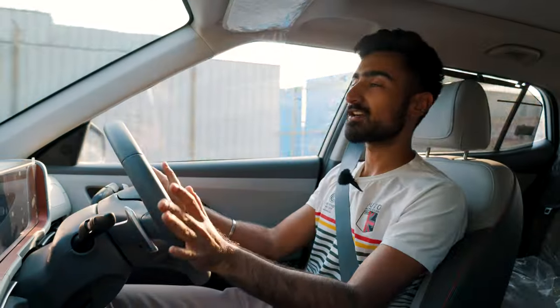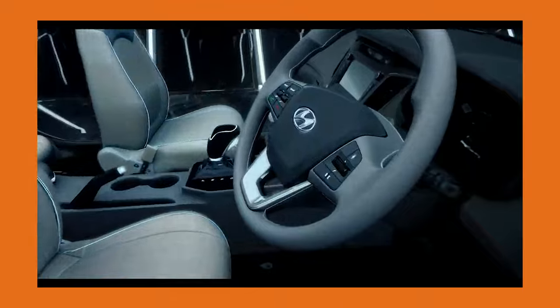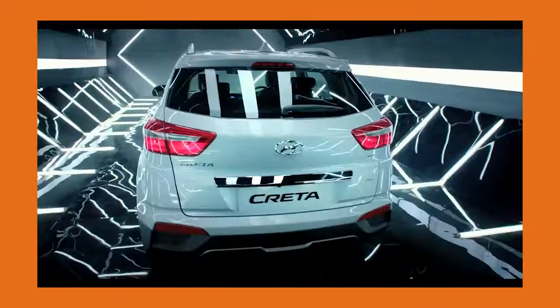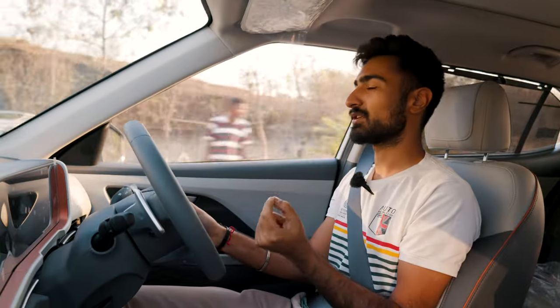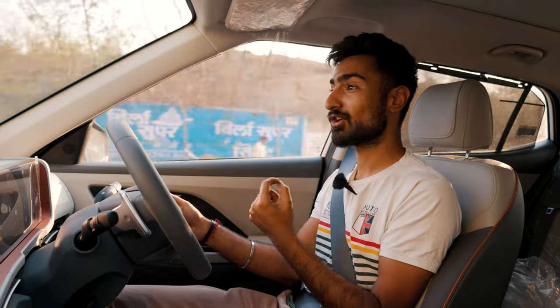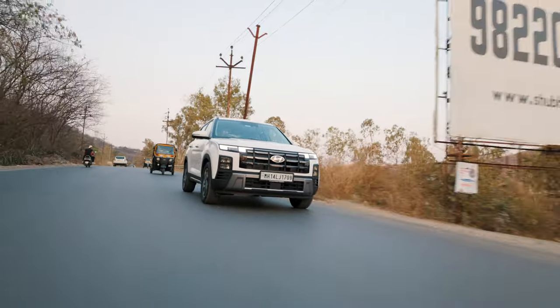Ever since its launch in the country, the Creta has been a massive hit and with reason — it's always brought a really spacious compact SUV at a very affordable price. In fact, it has always brought the most bells and whistles for the best price in the country, which is why it's always going to be a hot seller. It's got all of the toys that you would ever want in a car and there is nothing that comes with as many toys as a Creta in the price point of around 25 lakhs. Its competition is mainly the Seltos.